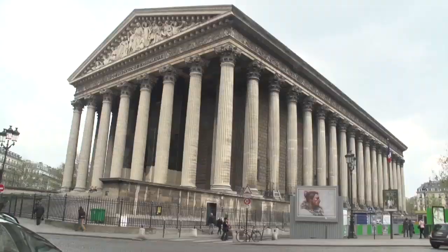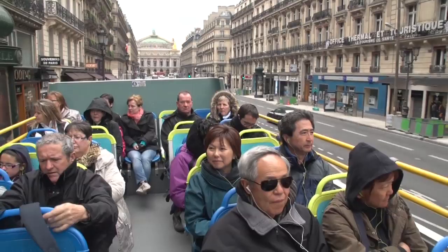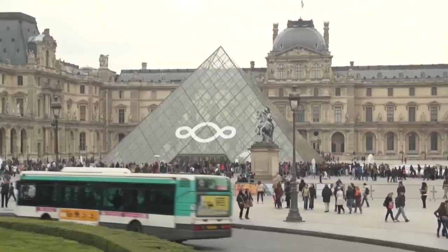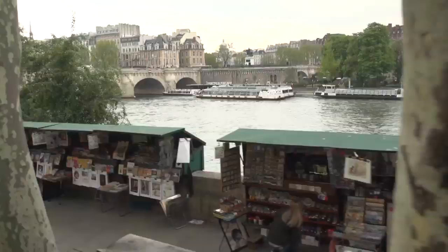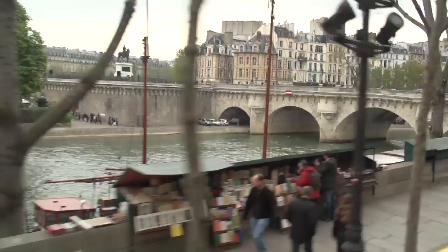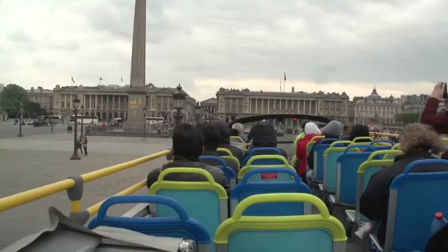Passing the Church of the Madeleine, we get into our open-top bus for a tour of the city. There's our hotel over there at Place André-Malraux, the Cédidine. The open-top bus tour passes the Louvre and most of the major highlights of central Paris — cruising along the Seine River, past the bouquinistes, Notre-Dame Cathedral. The bus tour is a very good way to see the city. Passing the Orsay and through the Place de la Concorde, up the Champs-Élysées to the Arc de Triomphe.